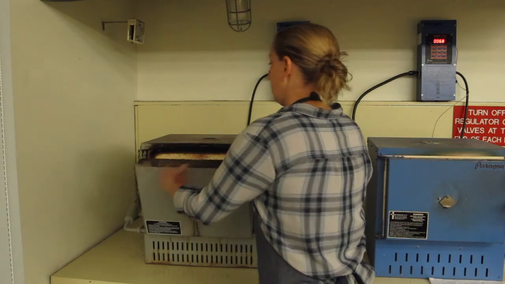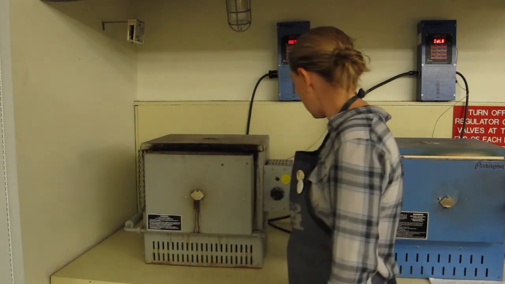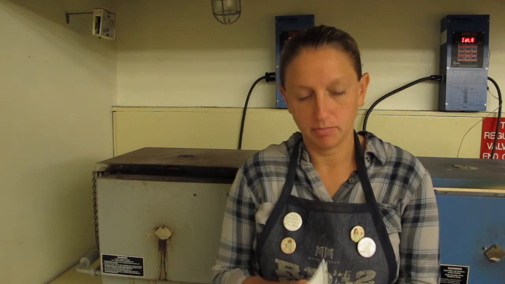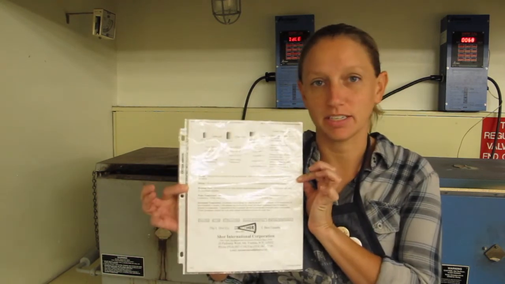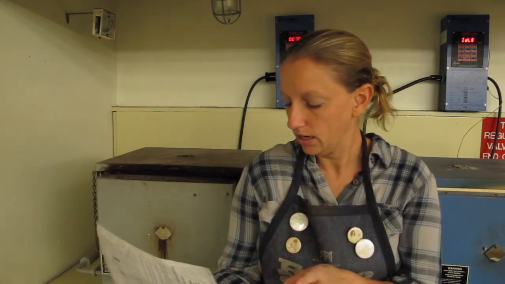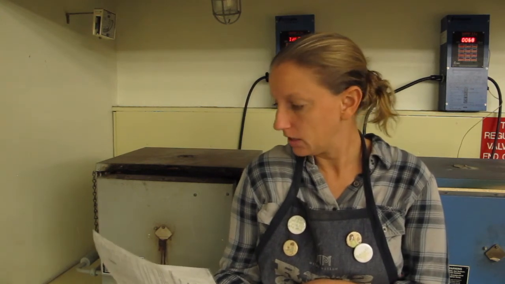We need to talk about setting the kiln. I wanted to share how we arrived at the settings that we did in order to set the kiln. When you buy your investment, generally and definitely in the past there were instructions on how to do so. This particular company is called Shore International Corporation. I've been using for years Kerr Satin Cast and then now there's another version of that investment as well. It often is a PDF on the company's website.